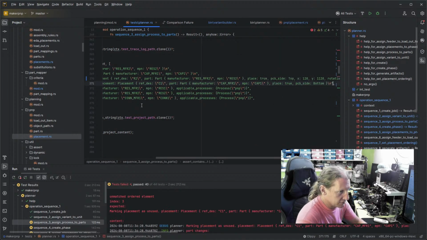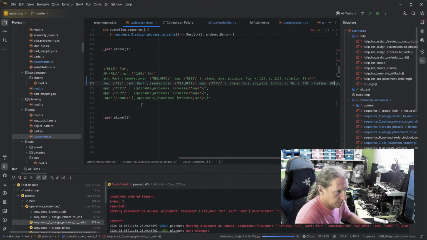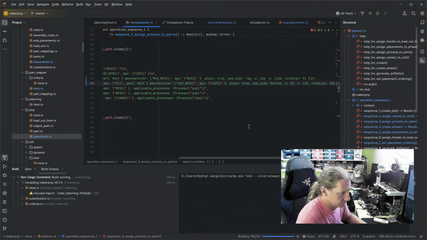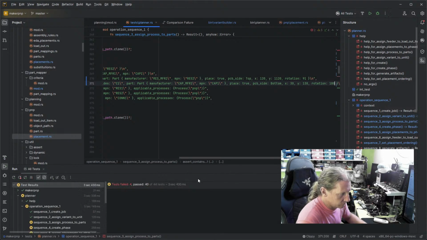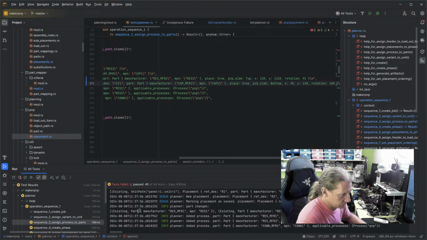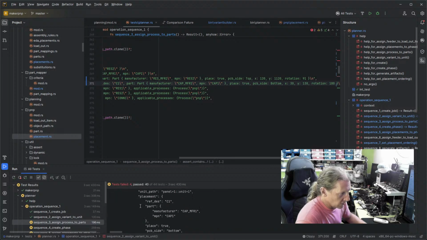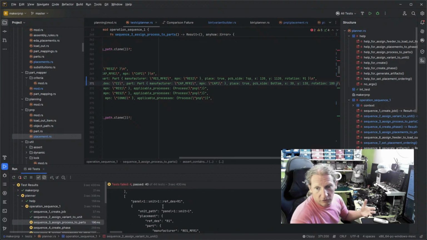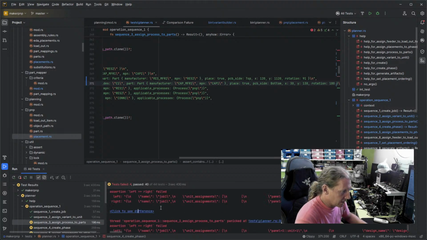Marking placement as unused. That one. Now we've got a bit of code that's missing, which is going to be the bit that updates the placements.